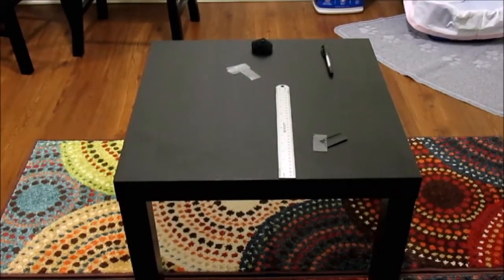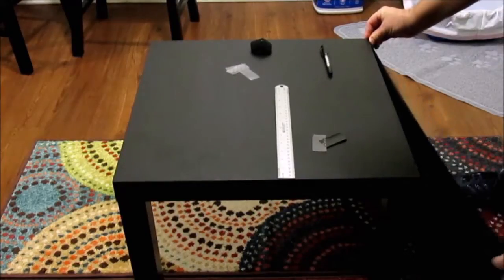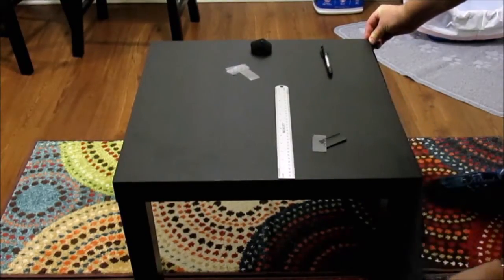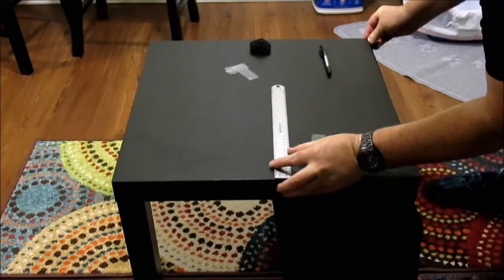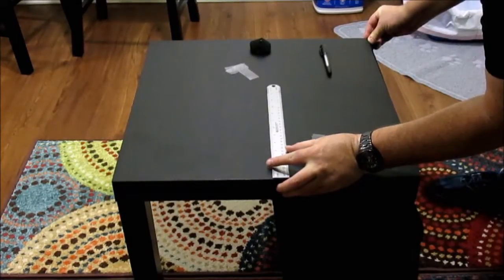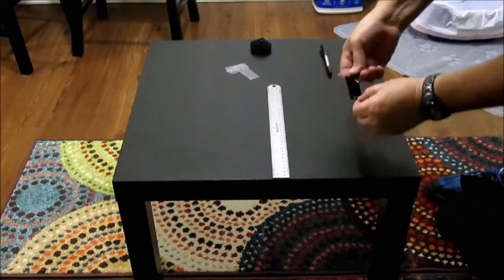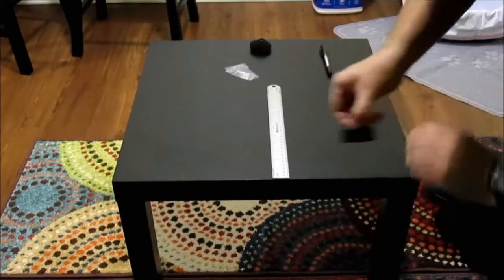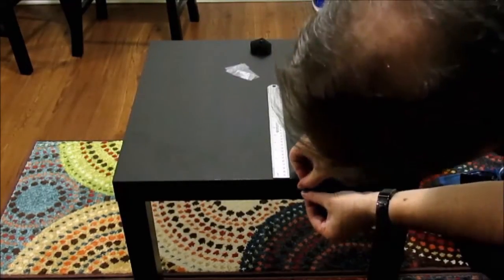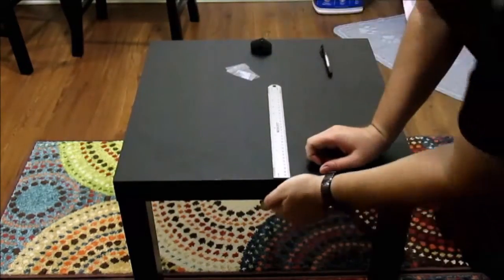Now I'm going to do exactly the same for the other side. Pin it to the back, line it up, wrap it around, and use my ruler as a marker, like so. And I have my Velcro ready with the backing removed. And there we go.